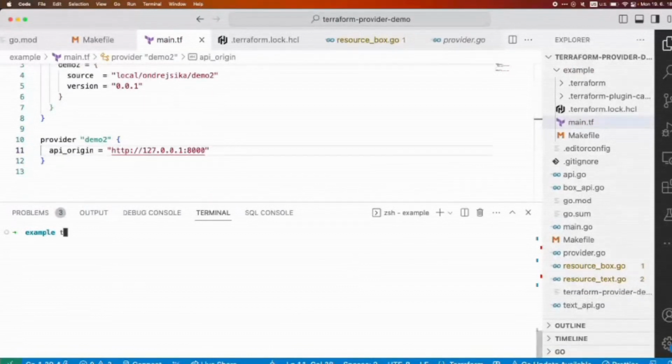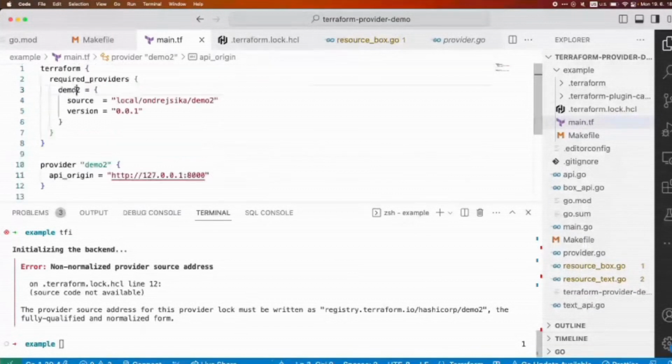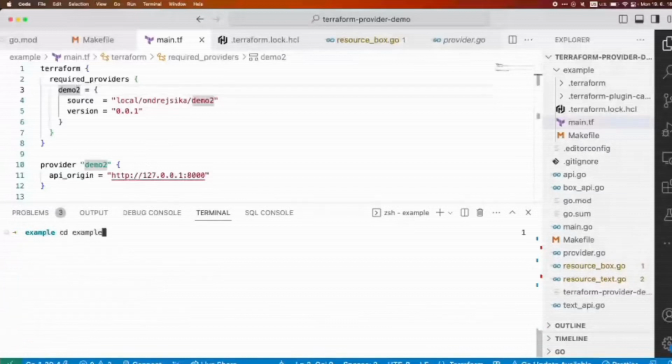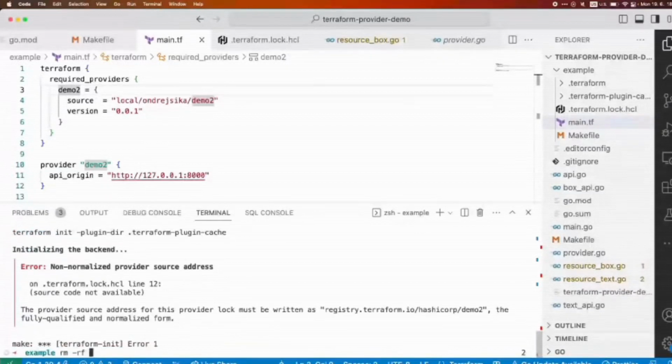And if I try init, there is, what? Demo2 should be one. Okay. Yeah, because it's not this init, but I think I broke something. Try it again. Okay, doesn't work.